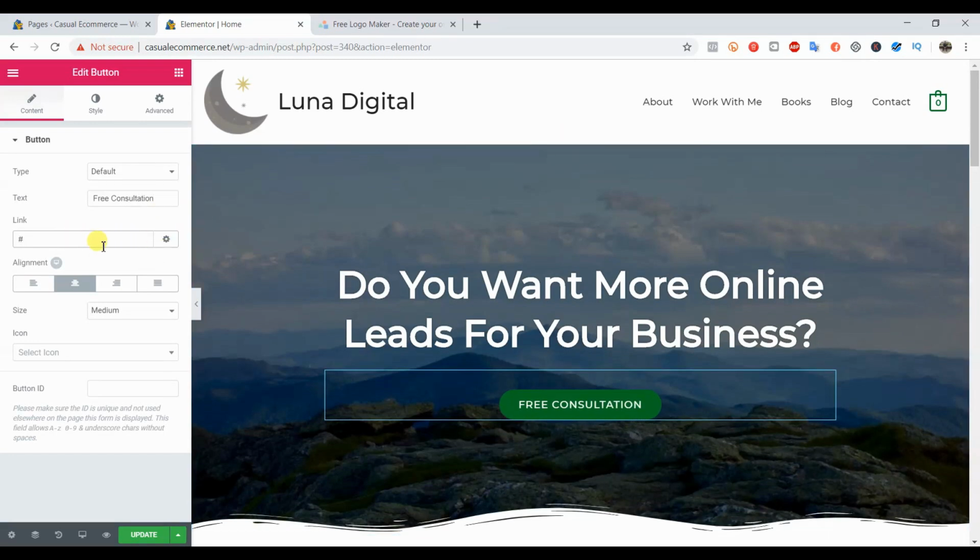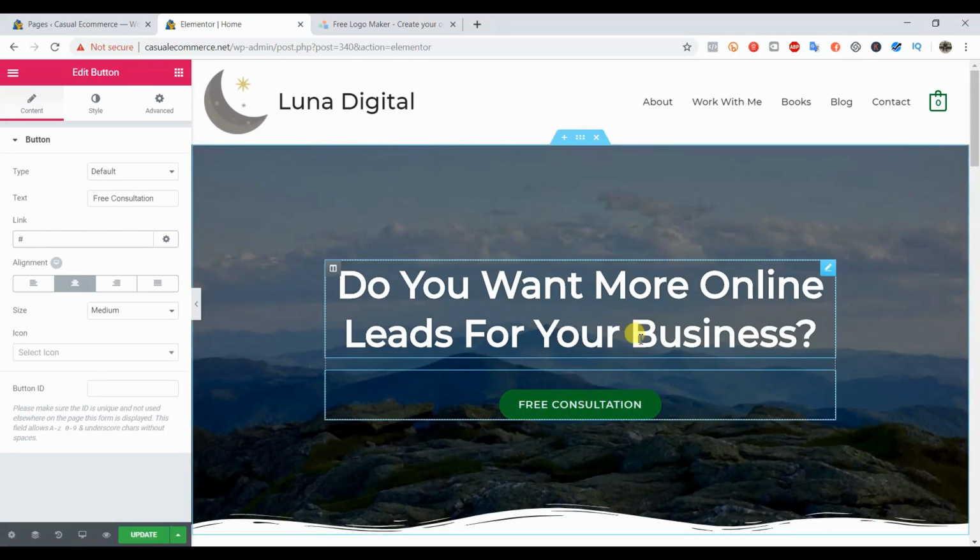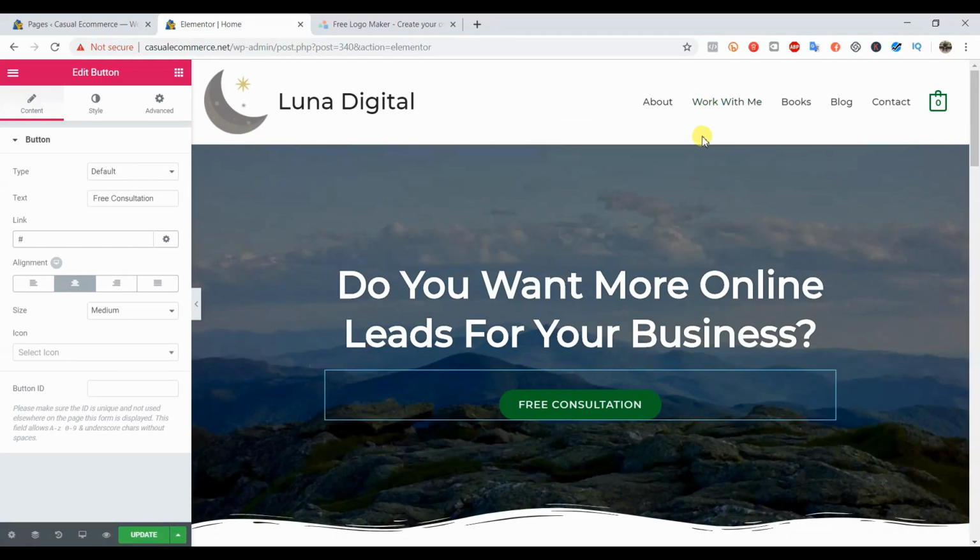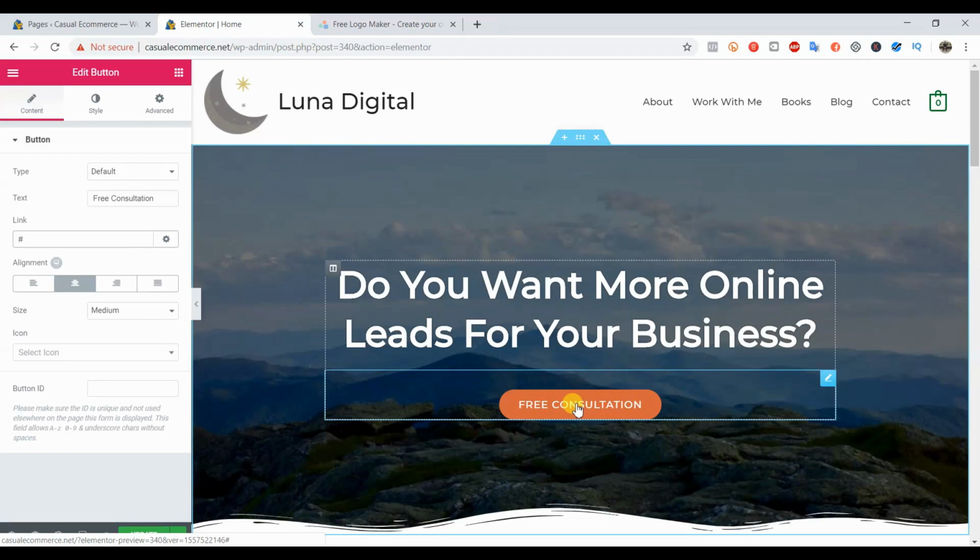And then this is where we can put the link to where we want this button to link to. So let's say we have a page that's like our discovery form, or we have our contact form. In this case, I'll just keep it simple, and we'll go ahead and put the contact form link here. So if they click on they want a free consultation, they'll go to the contact form.